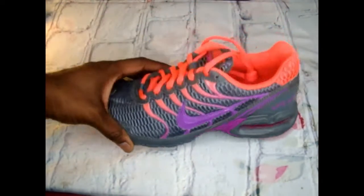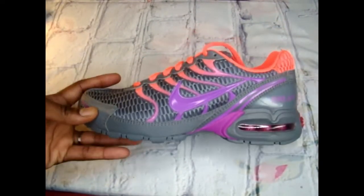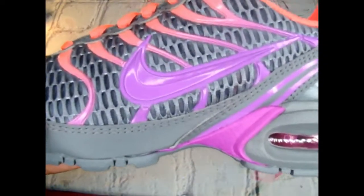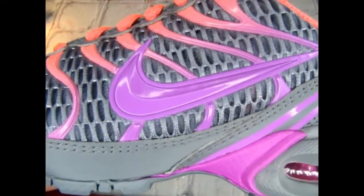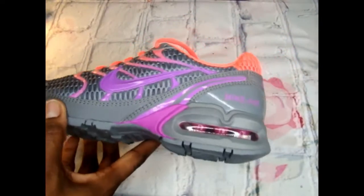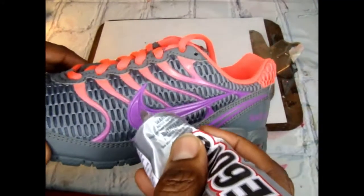Okay, so these are pretty much the Nike Max Torch 4s. They're a pretty colorful shoe, and the customer wants the outer swoosh to be covered in clear. As you can see, the swoosh is purple. So we're going to cover the swoosh in silver. Well, it's clear. As usual, I'm using the E6000.